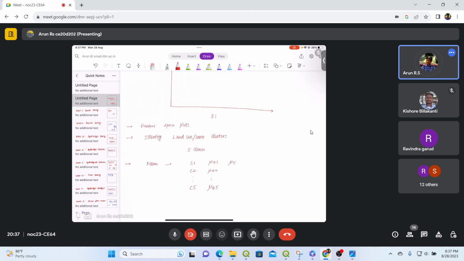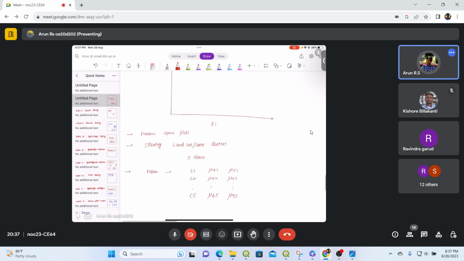Similarly, band 5, class 1, band 5, class 2, so on up to band 5, class 5. So you have calculated this, and you need to identify the points. So these are your coordinates. You need to find out these points.